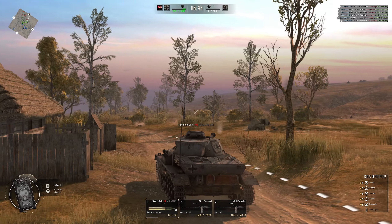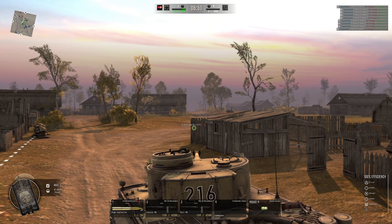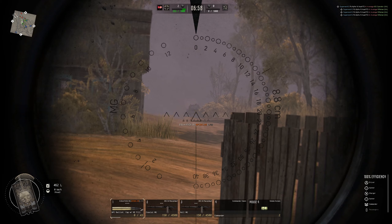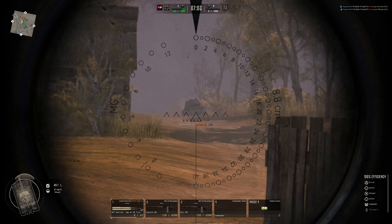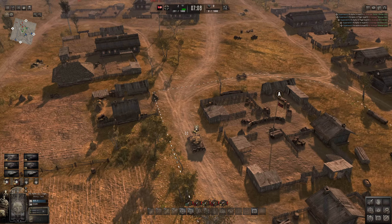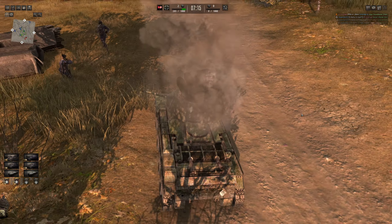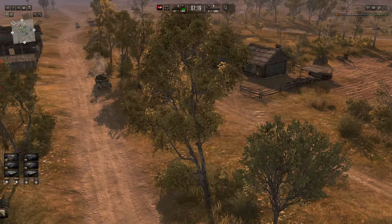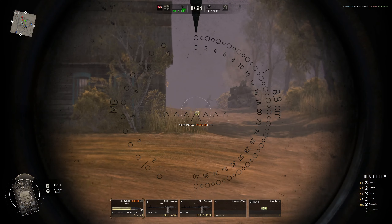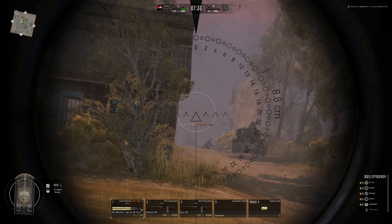Beautiful shot! Our Tiger just moved up ever so slightly. Oh, this is gonna be entertaining — this tank is about to get turned into Swiss cheese. Watch this tank. Is this a BT-7? It was a BT-7. Right through the thing — right through it, you can see both holes. I love it. Let's take our Tiger up a little bit. We do want to take out any armor they bring up, as any armor they bring up can provide a serious threat to what we have.